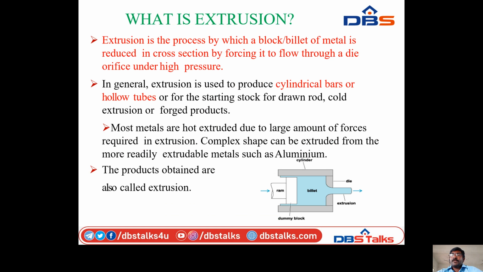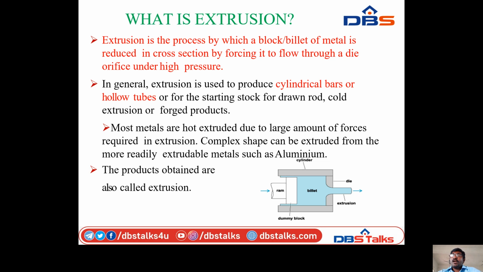What is extrusion? Extrusion is the process by which a block or billet of metal is reduced in cross section by forcing it to flow through a die orifice under high pressure. In general, extrusion is used to produce cylindrical bars or hollow tubes for the starting stock for drawing rod, cold extrusion or forged products.